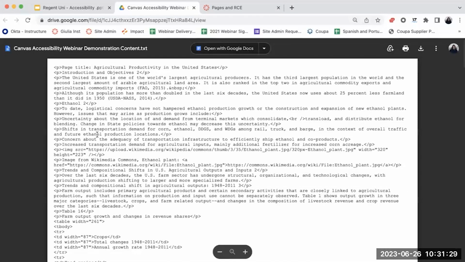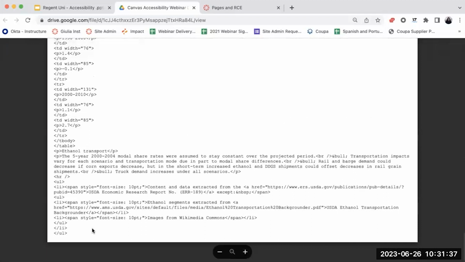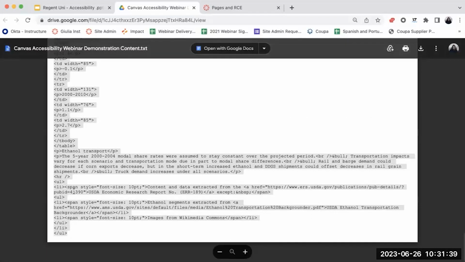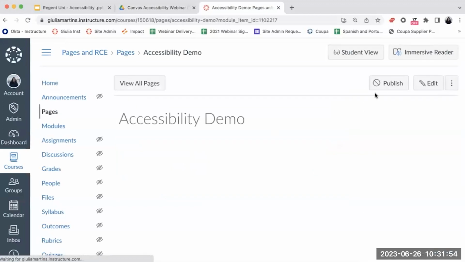And this is what we would be working through today. All right. I could easily either select all or highlight everything. Here we go. And then I would go ahead and copy this content right here. And then back to Canvas, I would open a page or an announcement anywhere I do have the rich content editor.